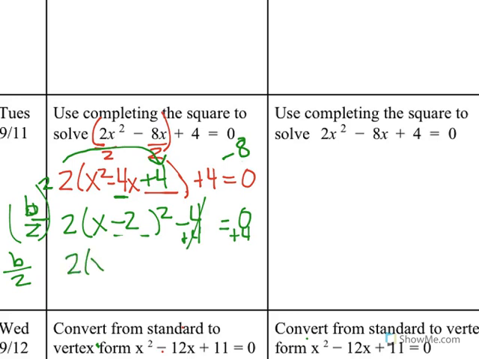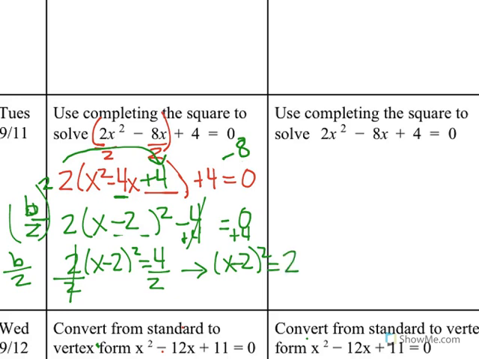So we have 2 times x minus 2 squared equals 4. Divide both sides by 2. So then we have x minus 2 squared equals 2. Now, this should be, again, a reminder from other problems, but when we have something squared, the opposite of squaring it is square rooting it. So really, what we have is x minus 2, the square and the square root cancel out, equals the positive or negative answer to the square root of 2. And we can just simplify it like that.